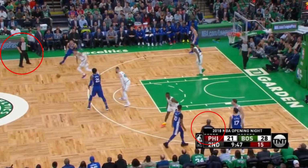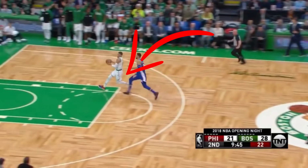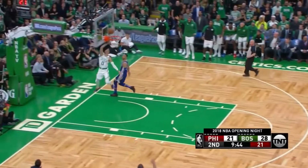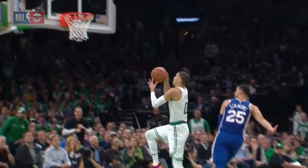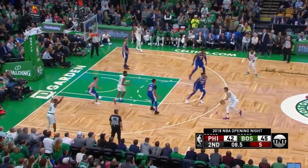Let's have a look. The referees are in the right place, but the break starts, and this referee falls a little bit behind because Tatum gets a head start, and we want to see the space here in between the players, but as you can see now, he's boxed in. Or snookered as we call it. He can't see the play, and the other referee seems to be too late to the spot, so they missed this call.